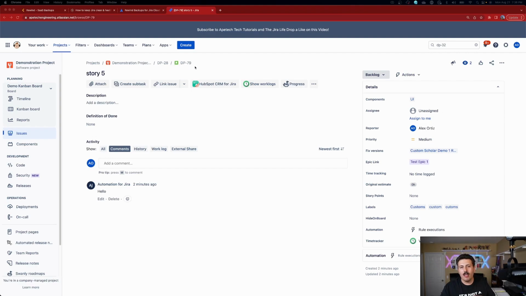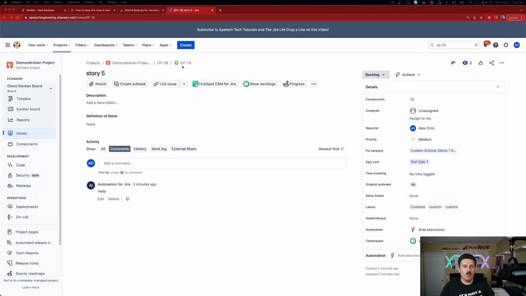So it will give you a new ID. So I thought this was interesting. I'm not sure if this is because I didn't do a full backup. I'm assuming that a full backup would have just brought everything back as it was at that time. But this particular one, it brought back all the data, but it did create a brand new issue. So just keep that in mind, that when you do an individual one, at least from my little quick test here, it will create it as a new item. So don't go looking for the old key like I was here. It won't find it that way.